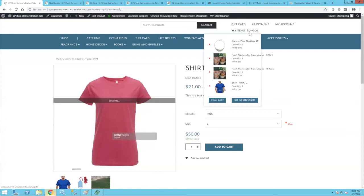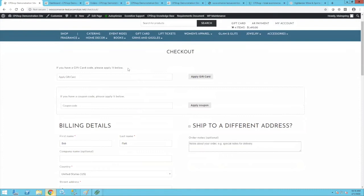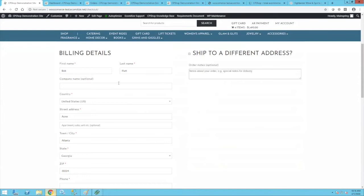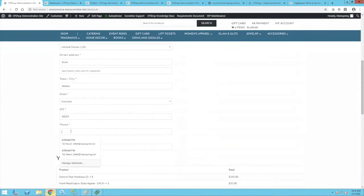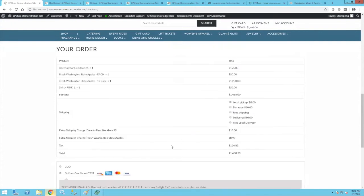I'll go to checkout now. This is just a standard checkout screen. We do have an option to fully integrate gift cards — you can buy and use gift cards online, and those same gift cards can be used in the store as well. If a gift card was sold in store, customers can use it online and vice versa. I'll run through and do the checkout, entering my phone number.